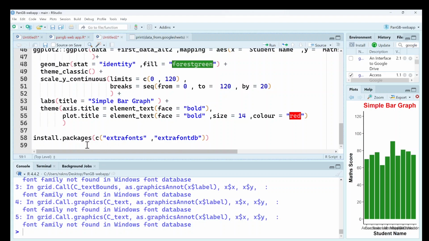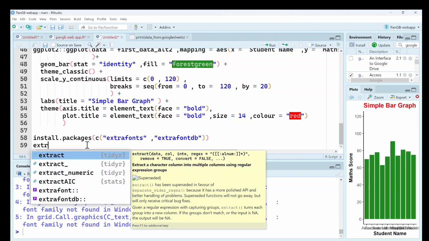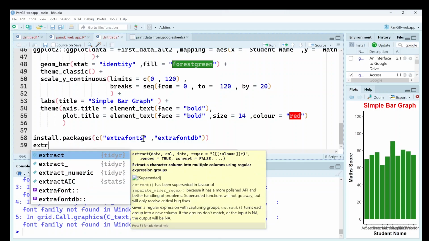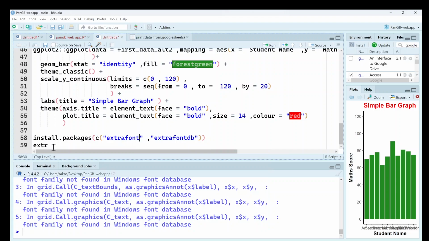Okay, let me just cross check to see. I have it installed, so good, it's going to be extrafont and extrafontdb.